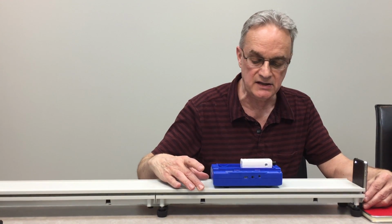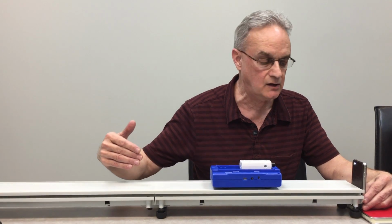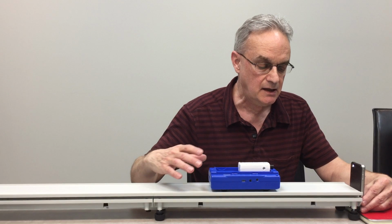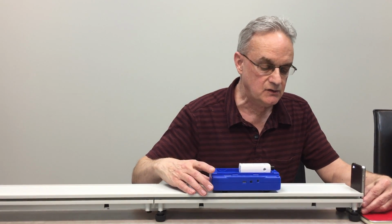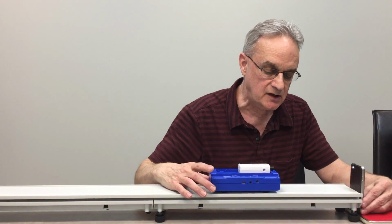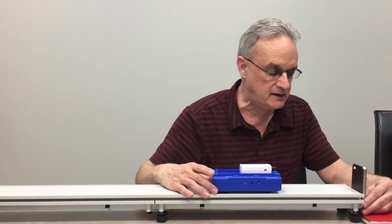One is it maintains an alignment when I'm pulling the cart away from the light source. I'm not going off at a slight angle unwittingly. Also, this track has centimeters and millimeters marked on the side, so I can record the offset when I start.